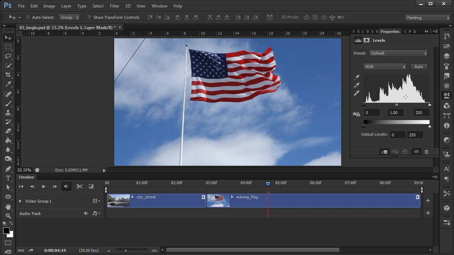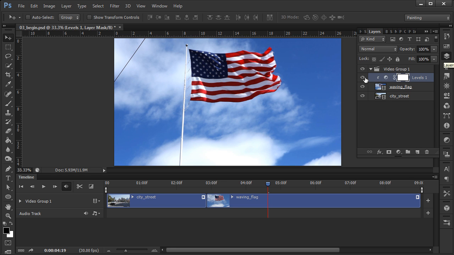Okay, now we're taken to our levels dialog box where we can come in here and play around with some of these different sliders, maybe adjusting the whites of those clouds, maybe adjusting some of those midtones. If we jump back to our layers panel, we can see that that adjustment layer has been added above our waving flag video clip layer.